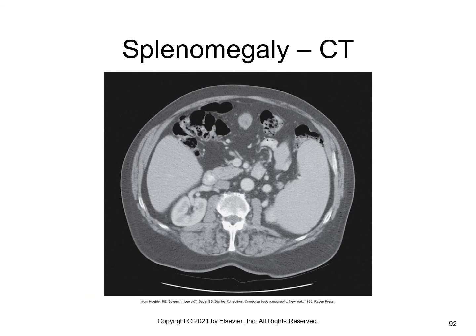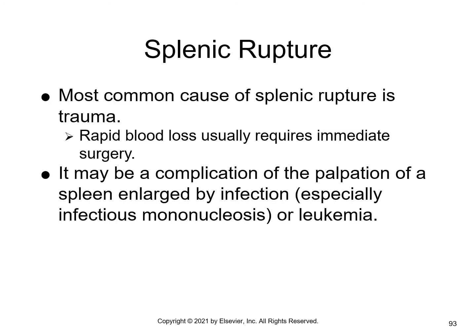So here's an example of splenomegaly on a CT exam. Here is the right side of the patient. So this is liver. Over here is the spleen. And it just looks very rounded, full. And if you measured it, it was majorly enlarged. Usually anything over about 12 centimeters for a spleen is considered enlarged.